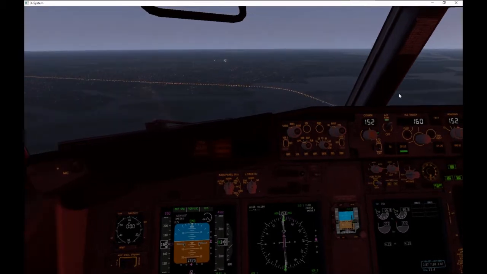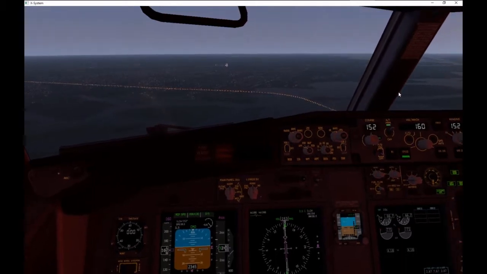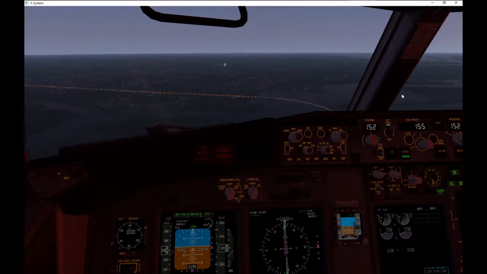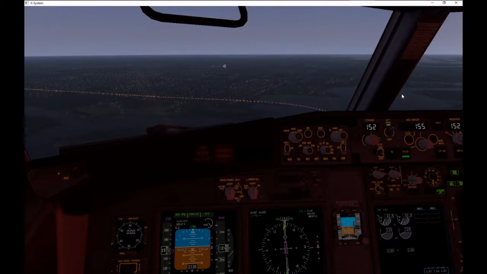I don't want nothing to be in the way. That right there gives me clearance. Alright, we're in good shape. Everything looks good. The diamonds are coming back where they belong. Slow to 5.5. I believe it'll fly at 5.5. Let's try it. I landed a while ago at 150, I believe it was.